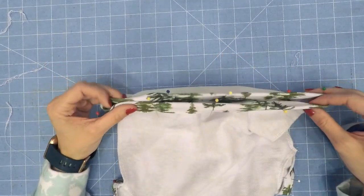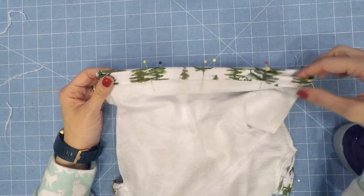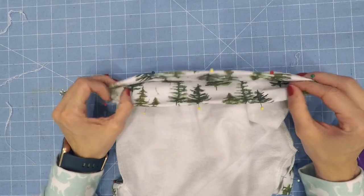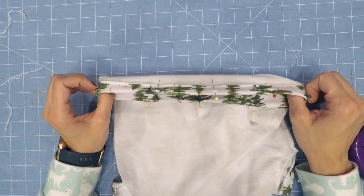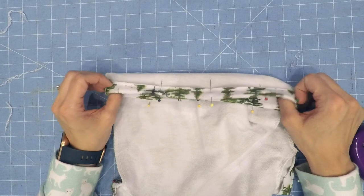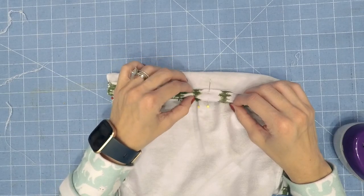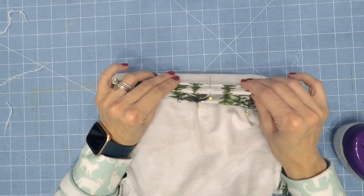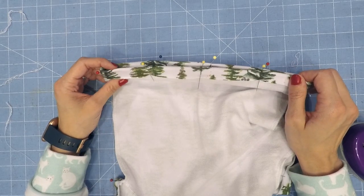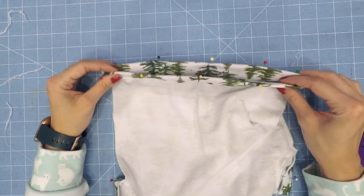Once that's all done, you are welcome to get an iron and press it. I don't press my hems, but you definitely can. Another thing you can do is use Wonder Tape. Basically it just sticks your hem to the fabric to help keep it in place. You can also use a glue stick. Make sure you use a washable glue stick because it will wash off. It'll help keep that hem in place.